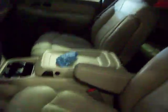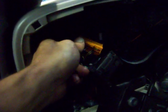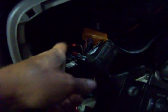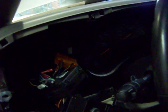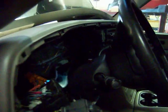Other things that we found in looking around this vehicle was going inside. The 2001 or 2002 architecture uses a different 4x4 control module. The transfer case control module has a single connector and a power connector. The newer style has two and a power connector. So what this individual did was they came in and they hacked away at this until they got enough wires in this thing to get it to function. The 4x4 did work, but it had a continuous brake light and ABS light because, of course, they're using the wrong electronic brake control module. So again, it's just unacceptable.